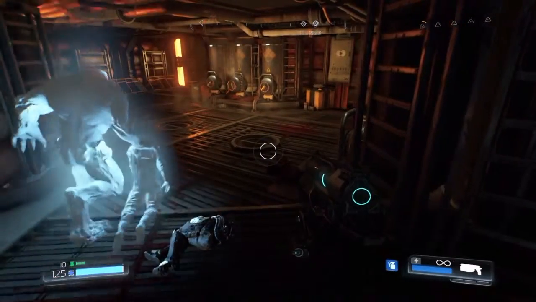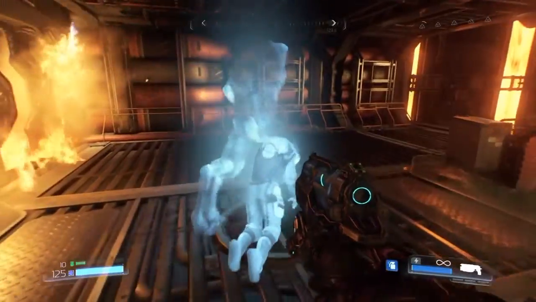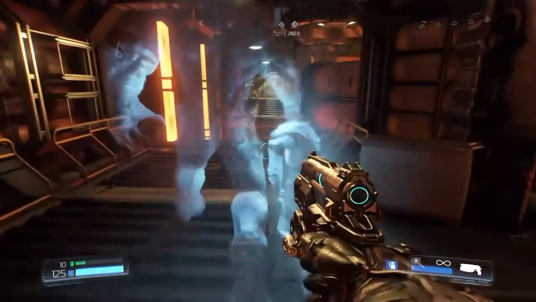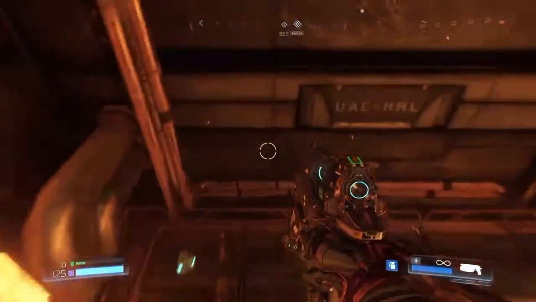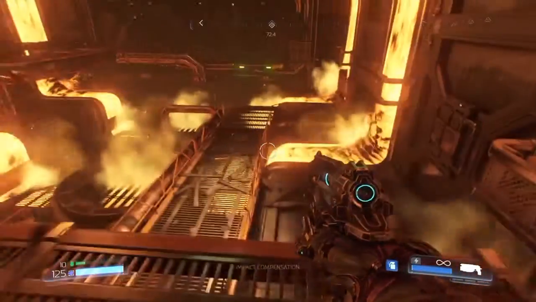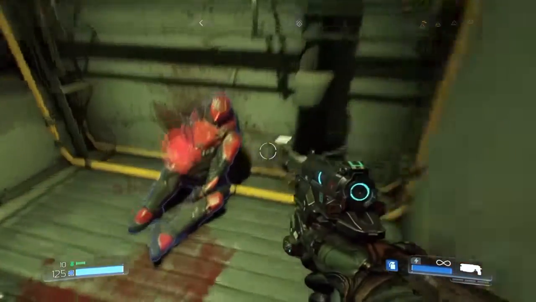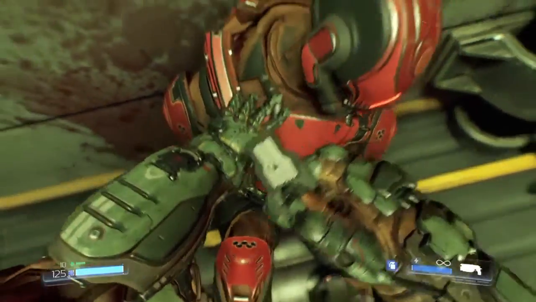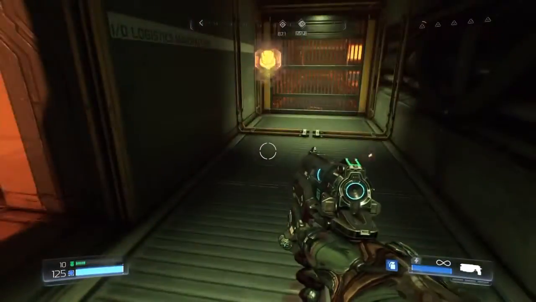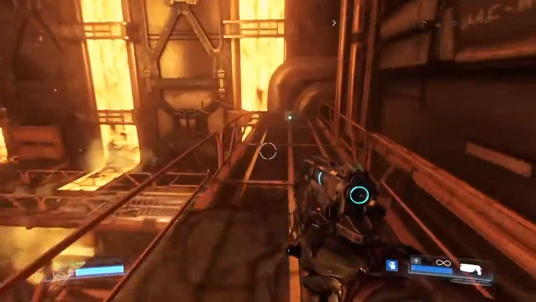Coming across a big sort of bulky brute of an enemy. Hopefully we haven't actually got to face those in this particular episode. He looks like he could be quite difficult to deal with. I still try for the jump then. What you actually meant to do is just jump down there. But luckily I did, because we get the elite person there and get another Praetor token.